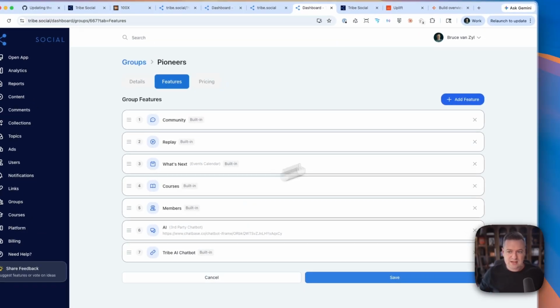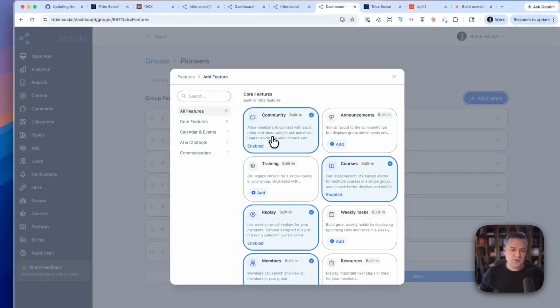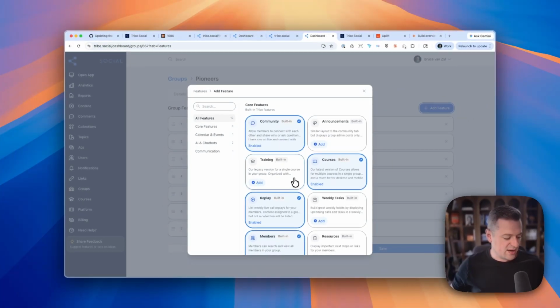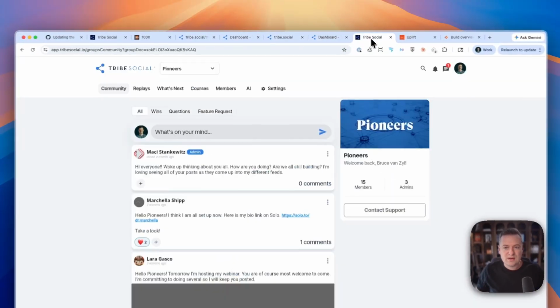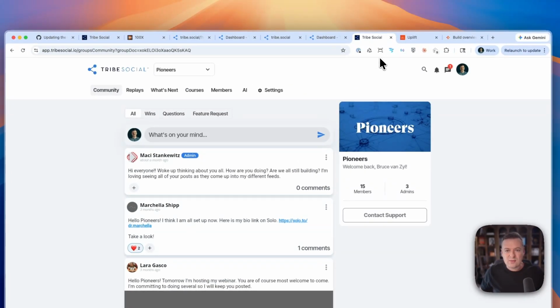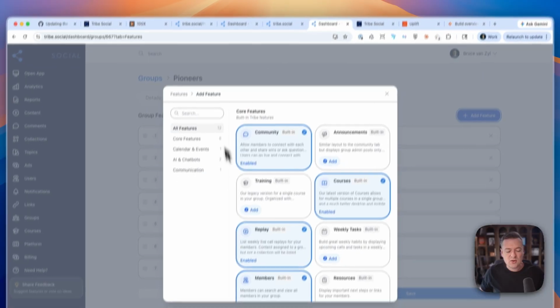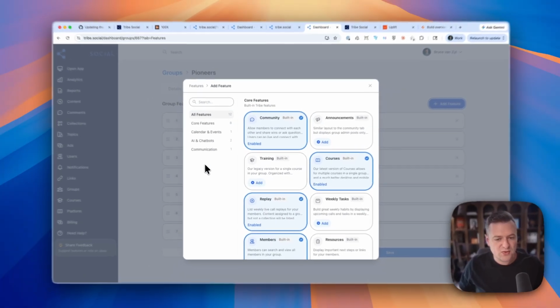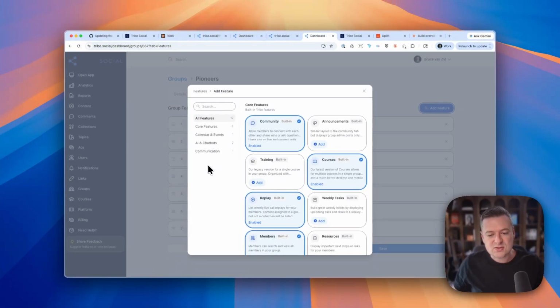Because we can essentially create a Google Calendar integration, we can create a HubSpot integration, a Keep, whatever tool you can think of, we can make a page for that. And we also have some examples where we're starting to make totally custom tabs as well. So if you want to put something in your group that is totally different than anything else out there, we have the ability to do that as well.